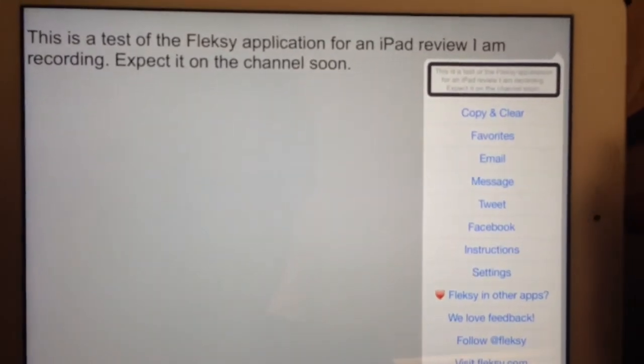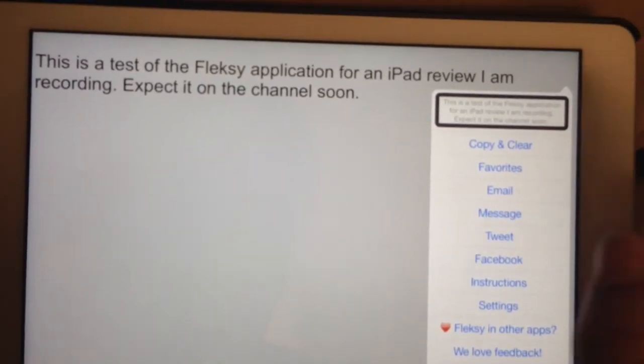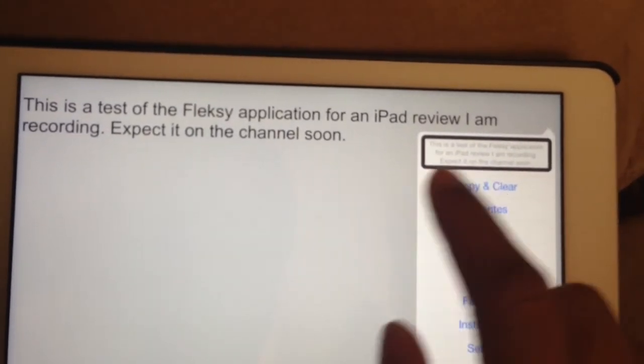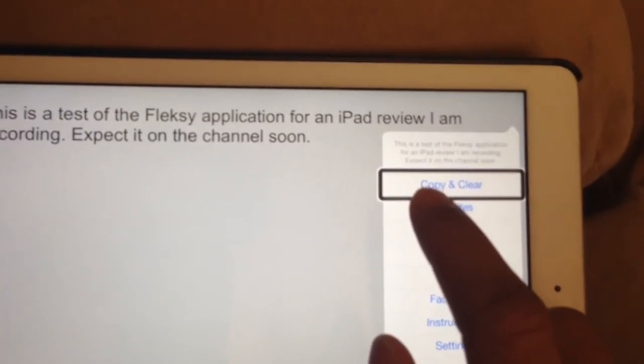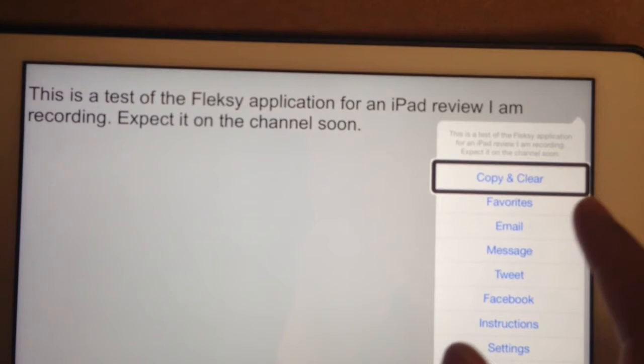This is a test of the Fleksy application for an iPad review I am recording. Expect it on the channel soon. Here's the menu. I'm going to swipe through it. Copy and clear button. That will copy to your clipboard and clear the text out of the Fleksy window.